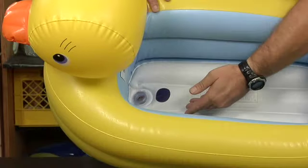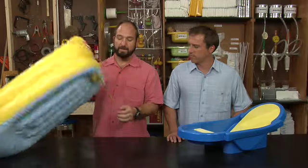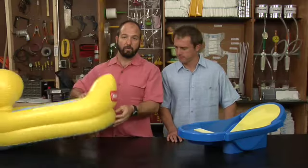Now, once the baby gets to be six months and can sit up, you might think about investing in a little unit like this. This little inflatable tub makes bath time lots of fun — kids love it. It's also great for travel because you can deflate it, put it in your suitcase and away you go. Another neat feature: it has a built-in thermometer that will give you a little green dot if the temperature of the water is okay. And there's this little tab right here that allows a suction cup to put this on the shower wall after you're done. Everything drains out, it's nice and dry and clean for the next time.